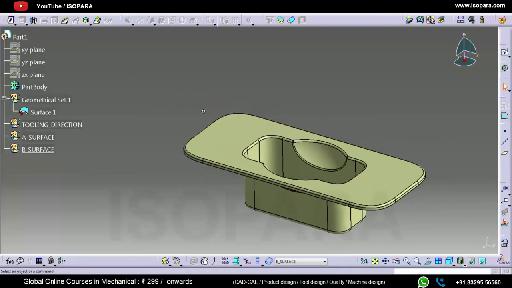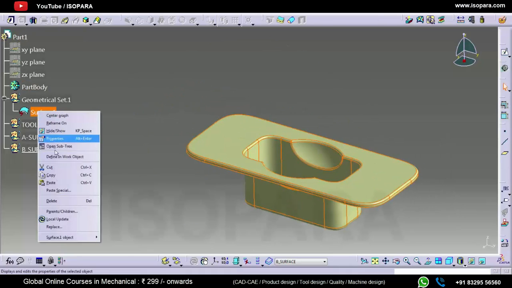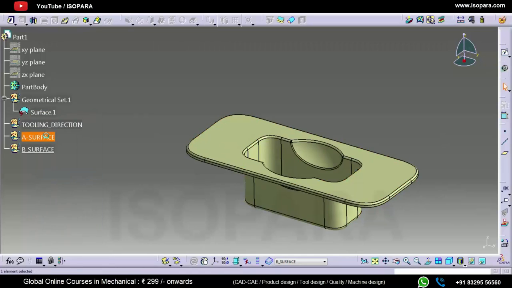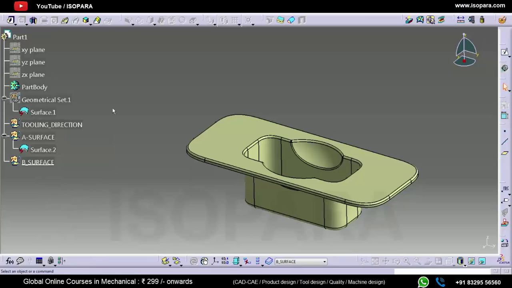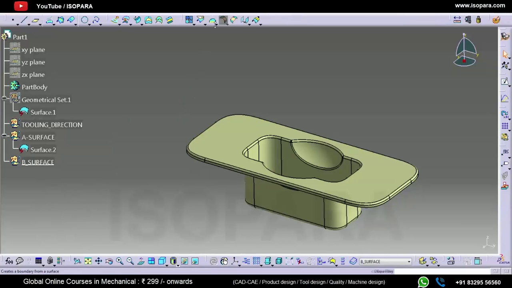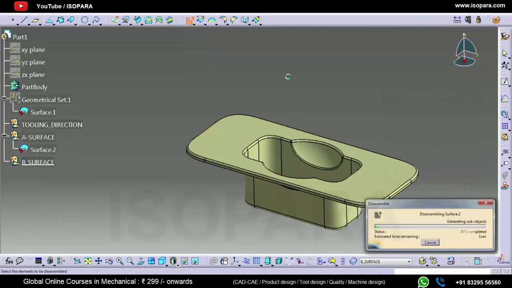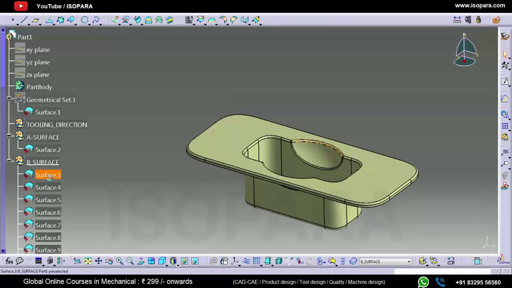Now what we have to do is first copy this and paste it inside this A surface. The first thing we have to do is disassemble these surfaces.